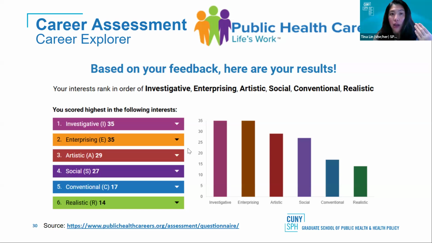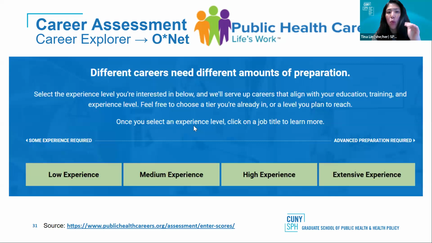Based on that feedback and those results, what this public health careers assessment does is pull your answers into all these different categories, and they have coded this with different types of careers that are listed with the U.S. Department of Labor, with numbers assigned to different levels, where it's entry level, medium experience, or a seasoned professional.